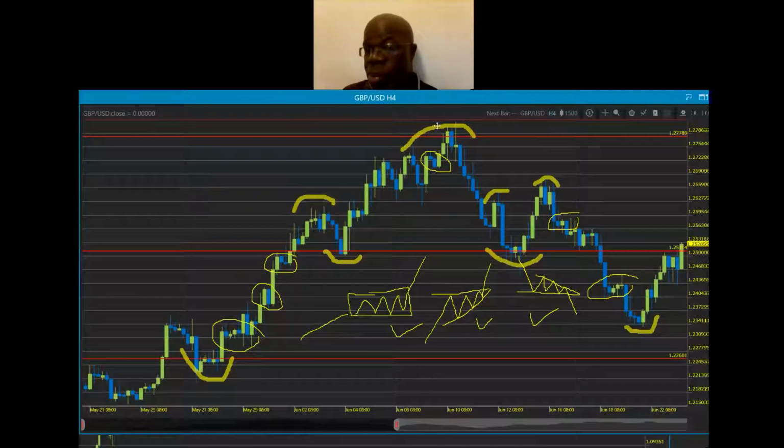You start looking for double tops. You start looking for triple tops. And if the market is between, like a top and a low, in between, you can look for continuation patterns, which happen all the time. Okay, I hope I have made my point simple, short and clear.